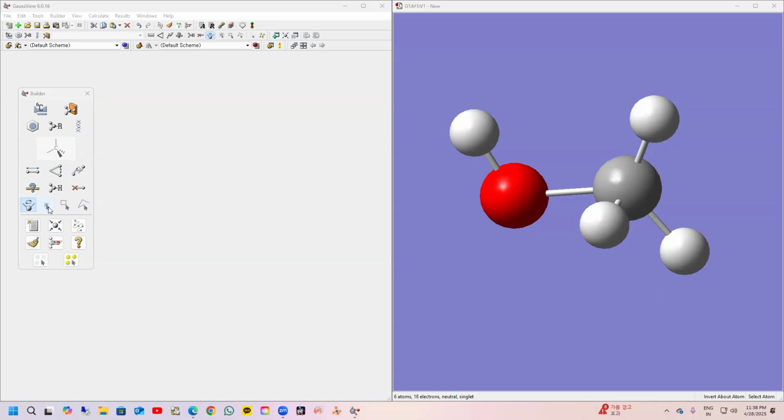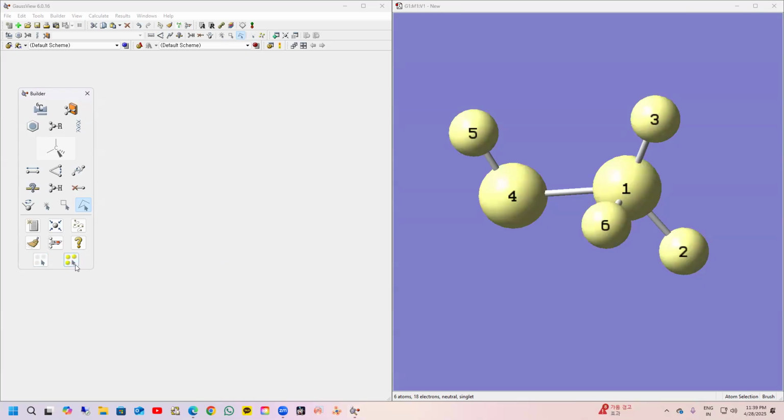And if you want to select, you click here and you can select the atom, whatever atom you want, a specific atom, you can select it. And by clicking here, you can select all the atoms. You can do that also. And if you want to deselect everything, you can just click on this button. And if you want to select all, you can just click here. Okay.